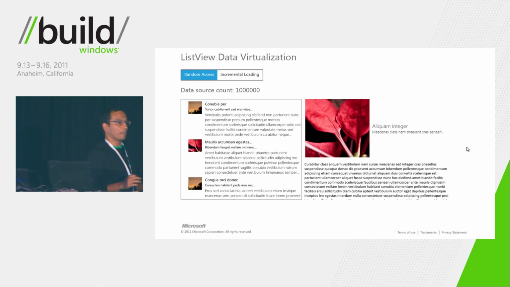For a collection of 1 million items, you can now provide a fast and fluid experience for your users. I'm kind of exaggerating here with 1 million items, but 10,000 items or thousands of items is pretty common. So that's the experience you can get with list view right now.